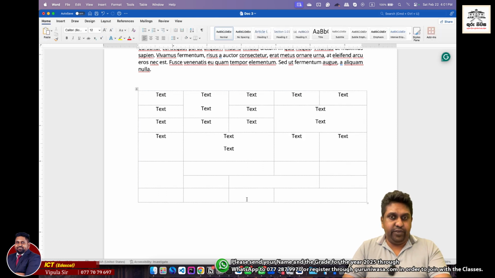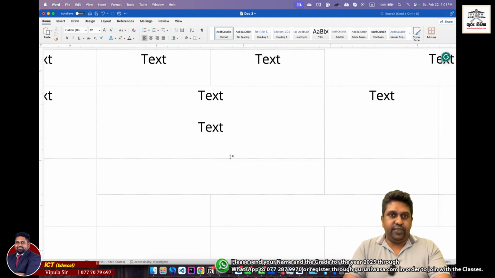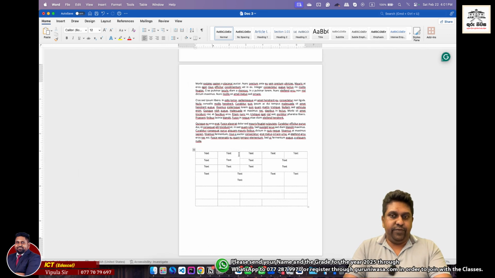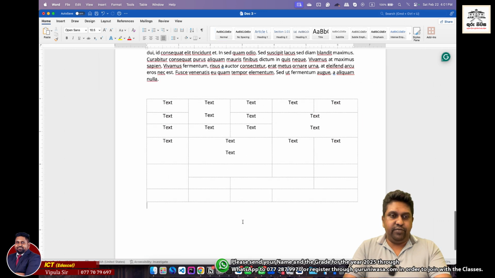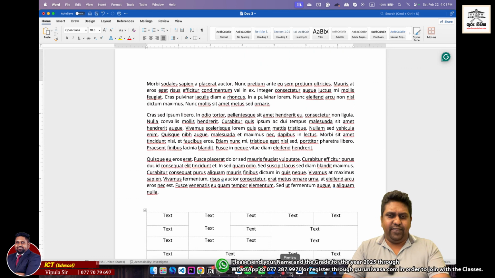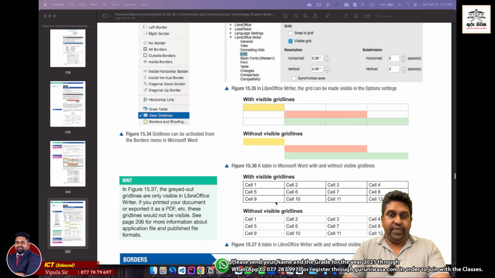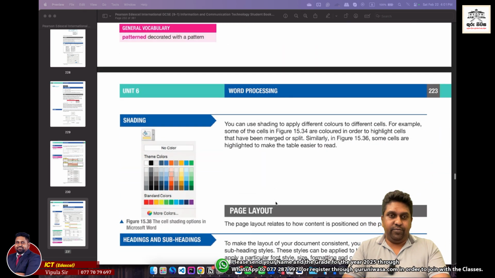When I zoom in, you can see it's just a small guideline. If you try to print this, in the print view you will not see the guidelines. It will be just a simple set of lines to show where you are currently at. So that's how the borders and the guidelines work.